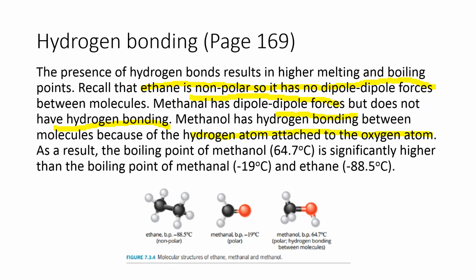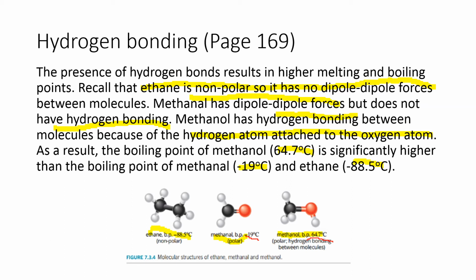So whenever you come across a molecule that has lone pair electrons and it has hydrogen bonded to fluorine, hydrogen bonded to oxygen, or hydrogen bonded to nitrogen, you know that particular molecule can form hydrogen bonding. In this case, the boiling point of methanol is 64.7 Celsius. Boiling point of chloromethane is -19. Ethane is -88.5. So what you can see here at the bottom is that if a molecule can form hydrogen bonding, which is a special form of dipole-dipole force, in this case methanol, its boiling point of 64.7 is the greatest of the 3 molecules. Chloromethane is -19, ethane is -88.5.